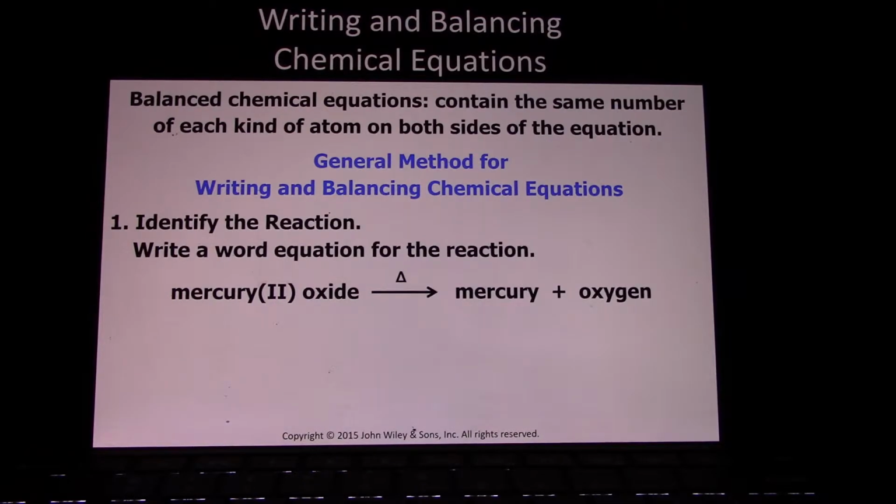Balanced chemical equations. In chemistry, you don't create atoms or destroy atoms. You're just rearranging how they're bound to each other. And so all the atoms that you have at the beginning, you have to have at the end. And so balancing equations is like being a chemistry accountant, where you make sure you have the same number of each atom, of each element, on both sides of the arrow.